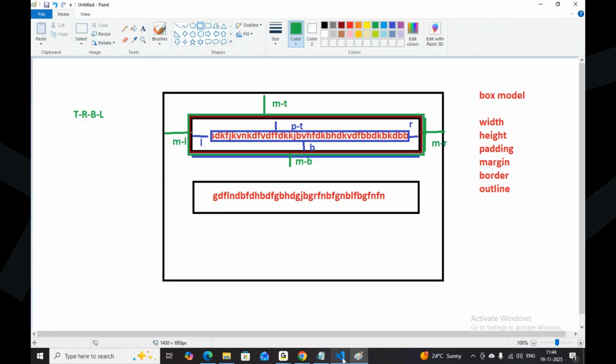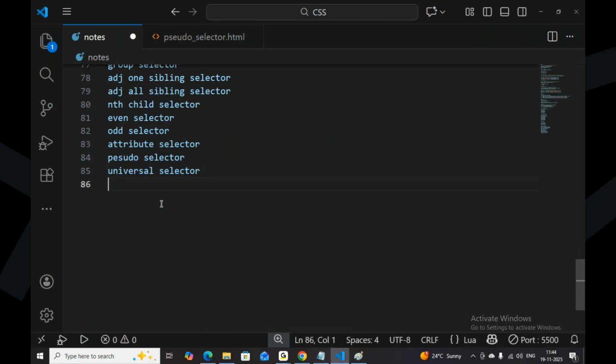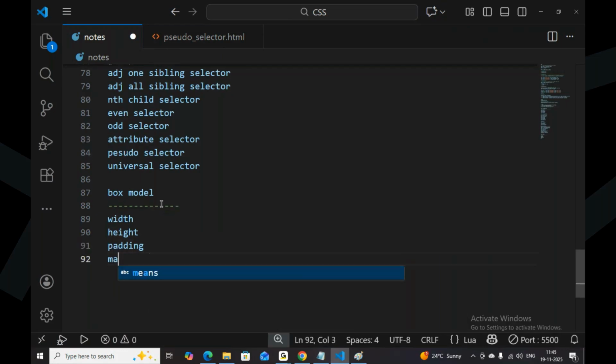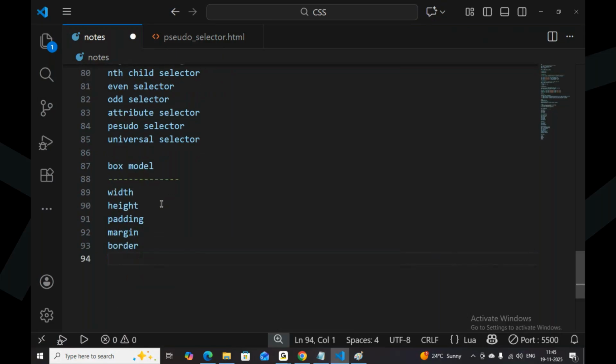Let's write down one by one. Box model. For the box model: width property, height property, padding property, margin property, border property, outline property. What is width? Horizontal length.